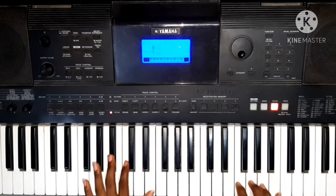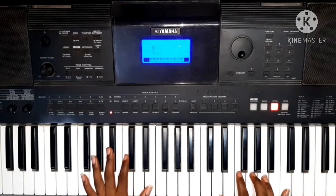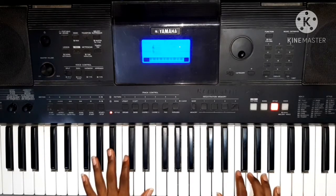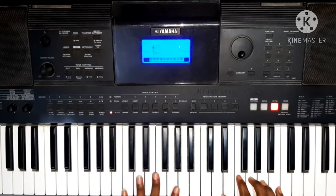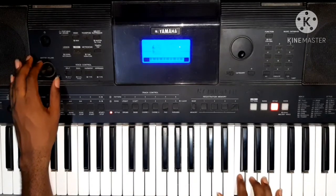The intro is actually a little bit complicated, but I know with this tutorial you'll be able to get the intro simply. So it's like this. This song is in the key of E flat, and it later modulates to E. So this is the first thing for your intro.